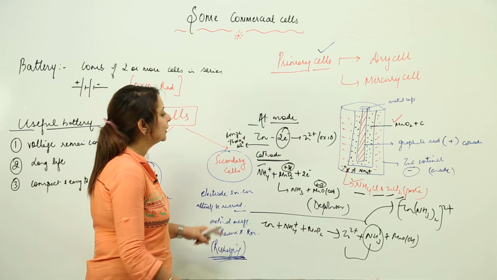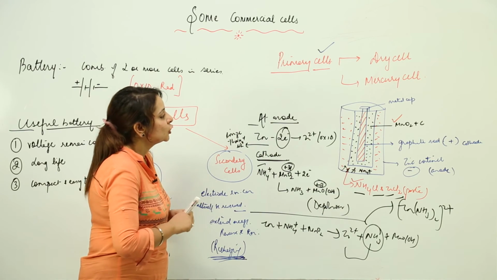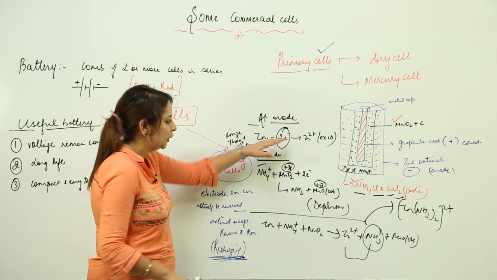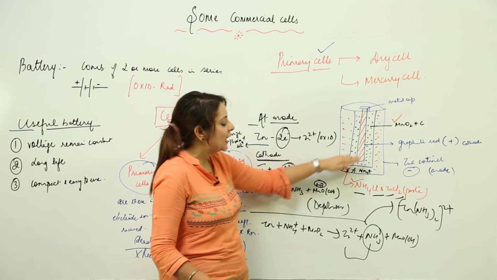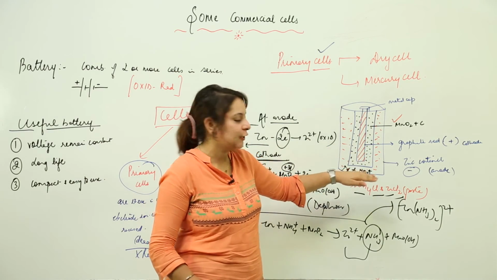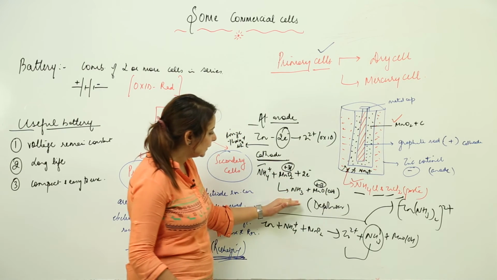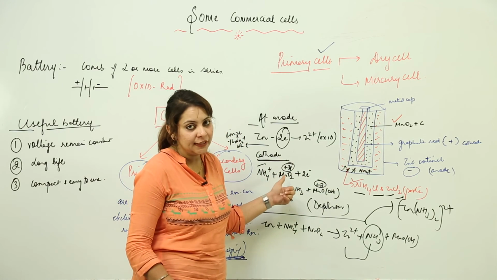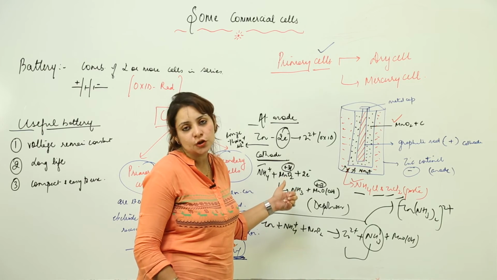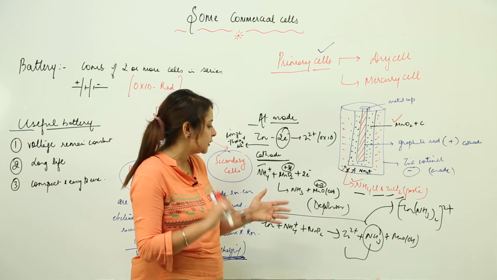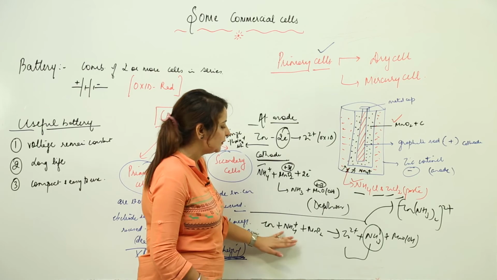So this is the dry cell. I think you got it. So this is the construction. What happened at the anode is oxidation occurs, and the electrons when passed discharge the ammonium ion from the electrolyte, and this kind of reaction occurs at the cathode. MnO2 is definitely a depolarizer because its oxidation state is being changed just by an electron transfer process, and the overall reaction is something like this.